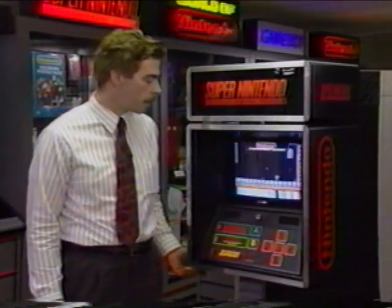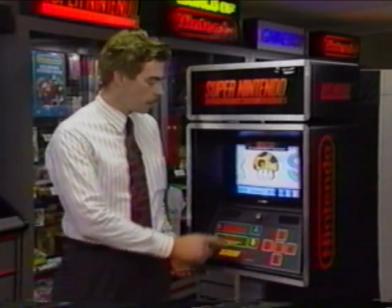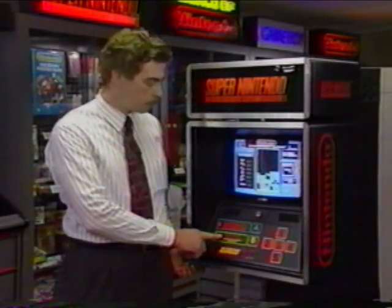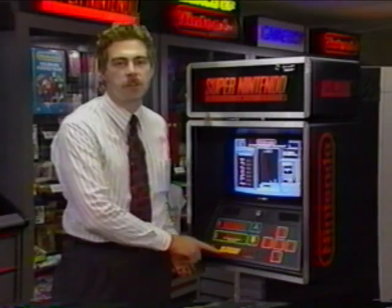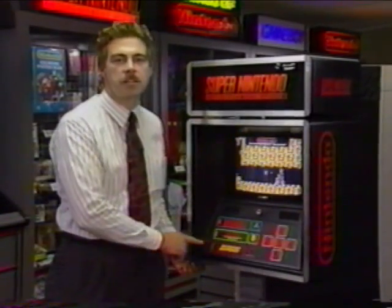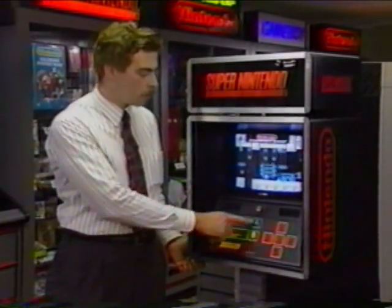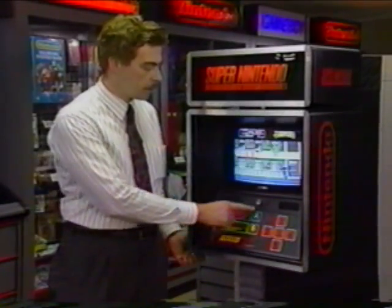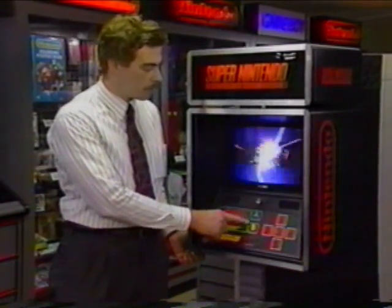This is the second unit of our 3 Laserdisc interactive displays. This particular display is utilized to depict the Super Nintendo Entertainment System, the Nintendo Entertainment System, as well as game titles that are featured in the Nintendo Power magazine. The operation of this unit is identical to the other 2 units with the A, B, C, and 1 through 5 numbered buttons. To select any one of the major categories, press that letter.